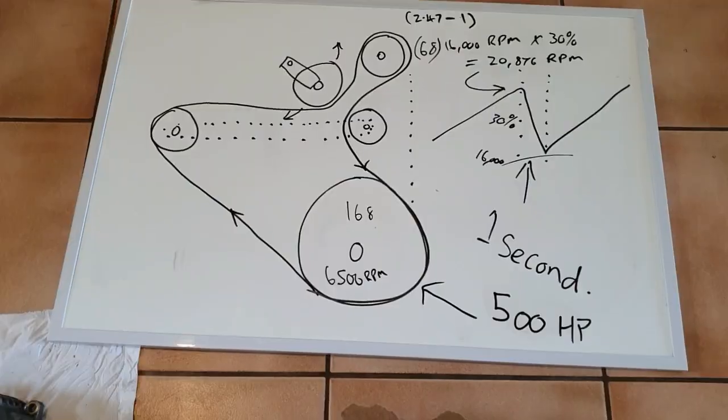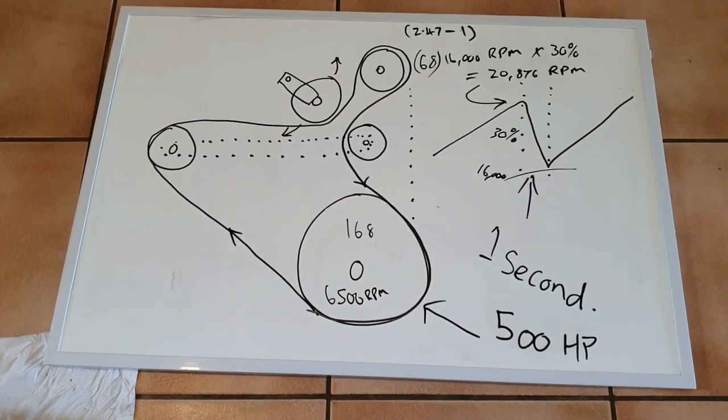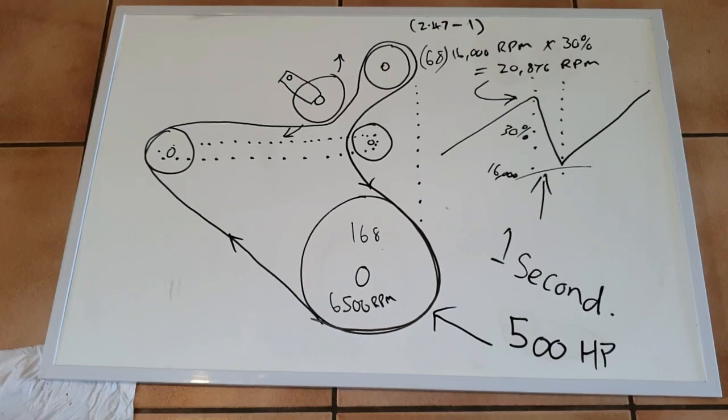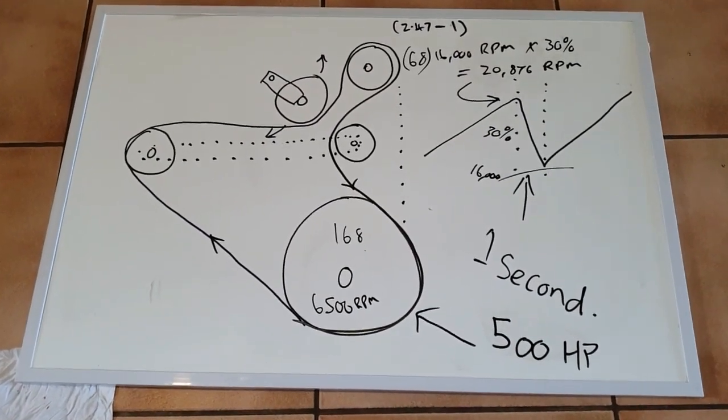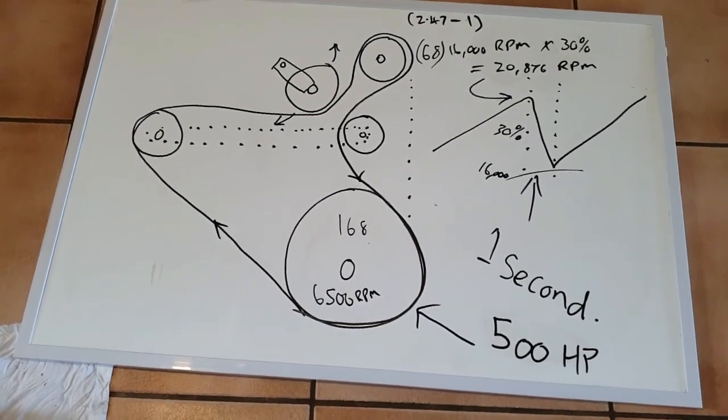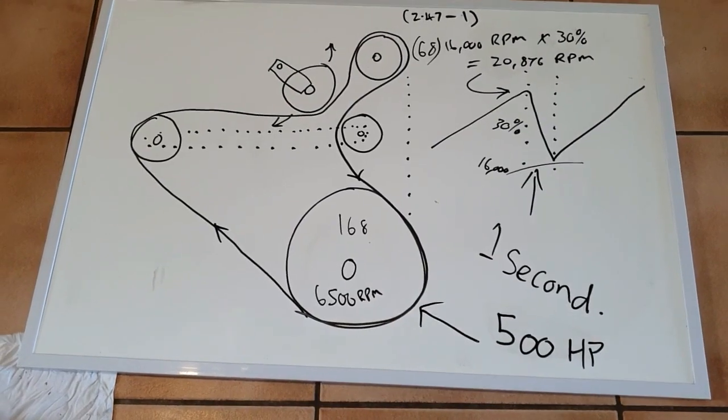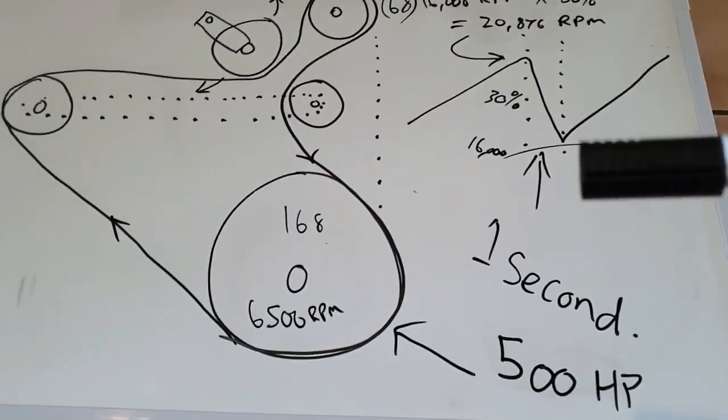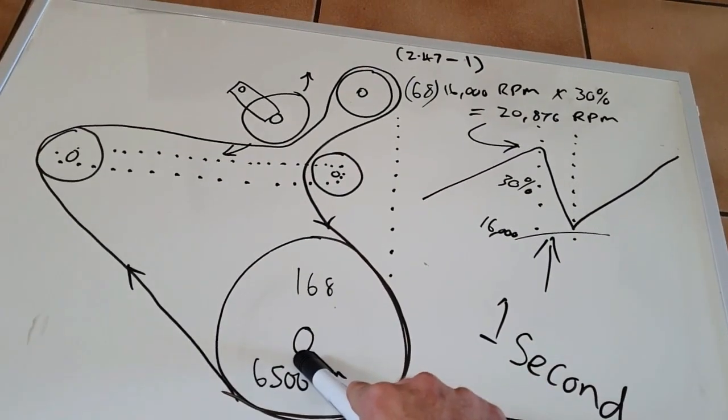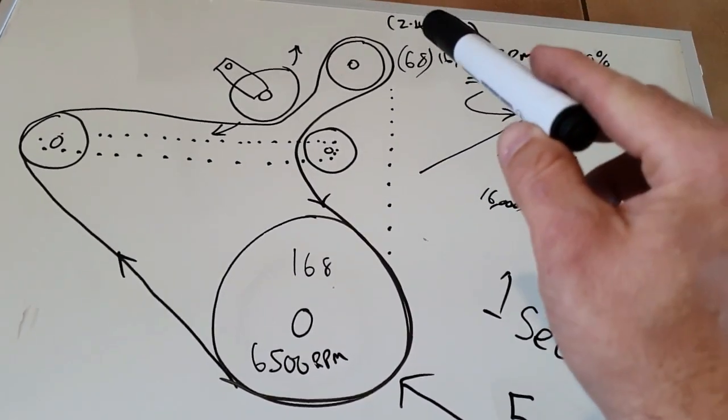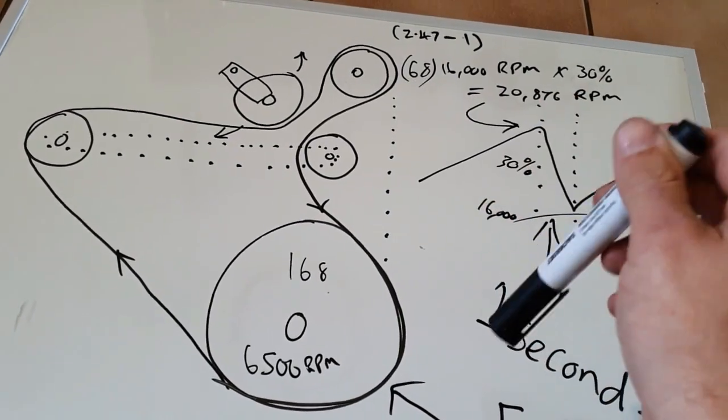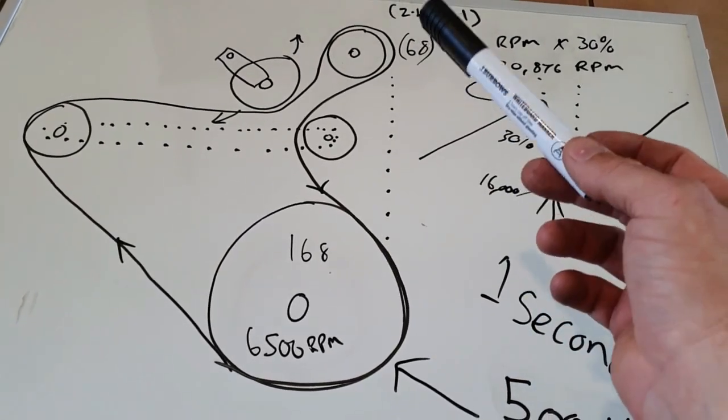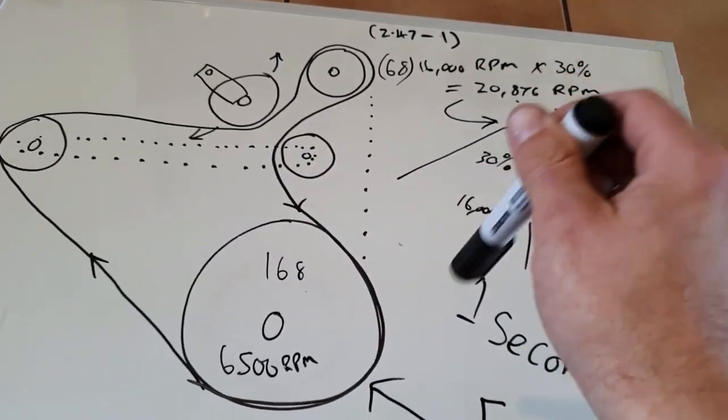On the second part of the video, I'm going to go over a few ratios and talk about the relationship between the crank pulley and the top pulley. I'm sure I'm going to be inboxed by people saying it's not actually 23% or not actually 168mm. I don't really care; this is just for illustration reasons. The standard crank pulleys are 152mm, I believe, especially with a fixed pulley at the top.